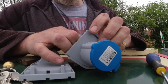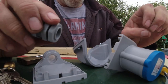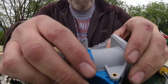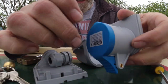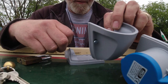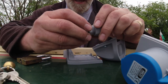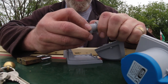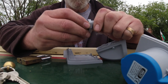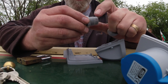Oh, that's nice. Look, that's lovely. Okay, that's good. Everything comes apart nice and easy. So you've got the main part of the body there, and then the piece you screw on the wall, the front cover, and then a waterproof gland. The waterproof gland I'll probably fit to the side of the boat, just to stop any rain getting in and stuff. I don't think I'll need to squeeze it in completely.